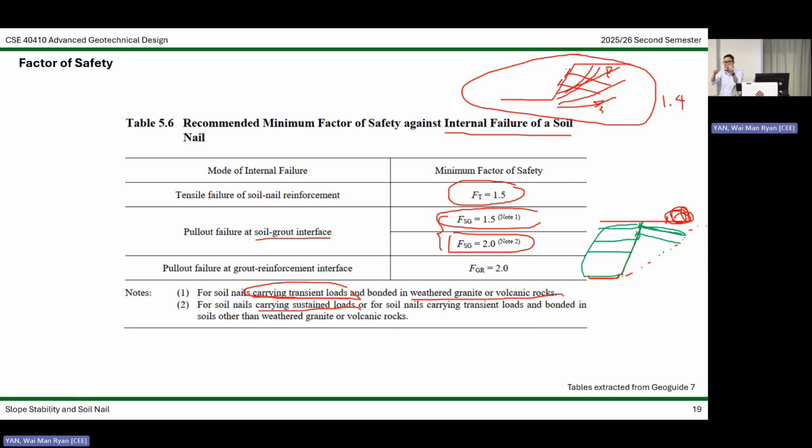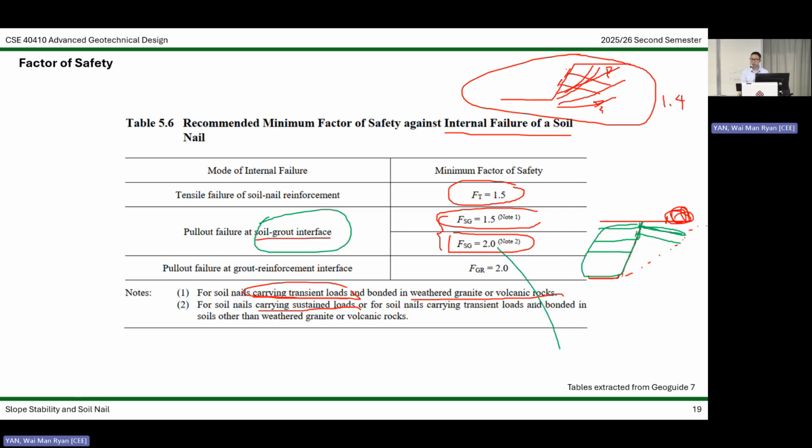The nail elongates, the slope will move further, additional movement. So we worry about that. We worry that if the nail elongates, all this grout will crack, lots of things may happen. So we want to have higher FOS on the grout interface.